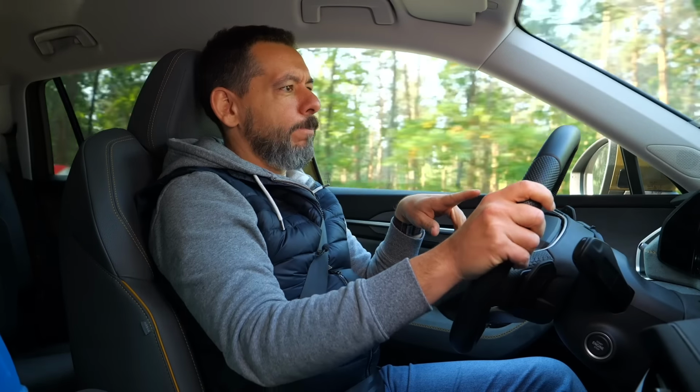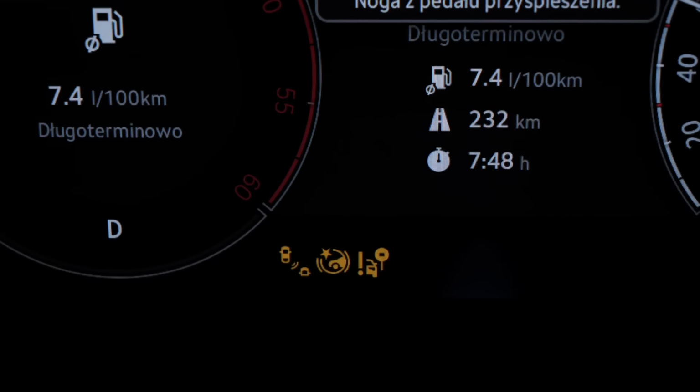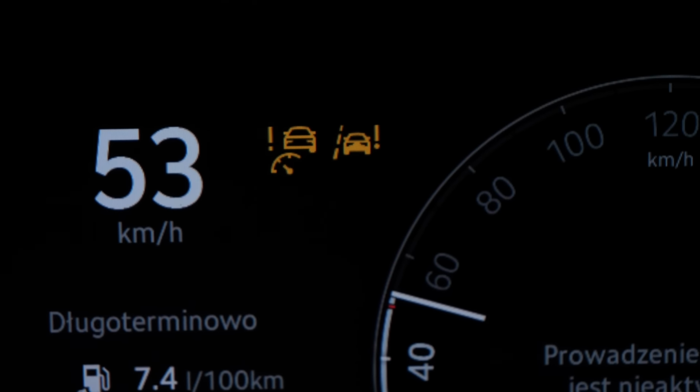If it works, because as I mentioned at the beginning of this episode, all front camera based systems stopped working. Maybe it's enough to disconnect the battery terminal and everything will reset itself. I don't know. Maybe it's a bigger service job. I don't know, but I don't like it. This is a brand new car.